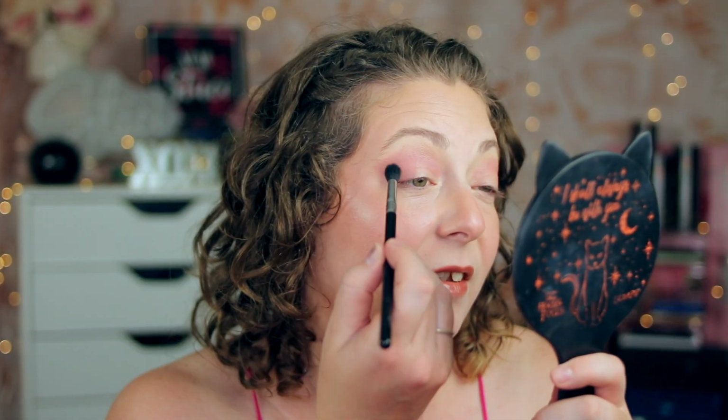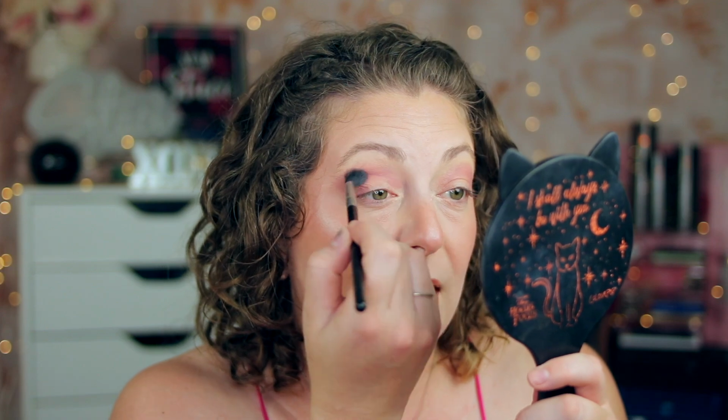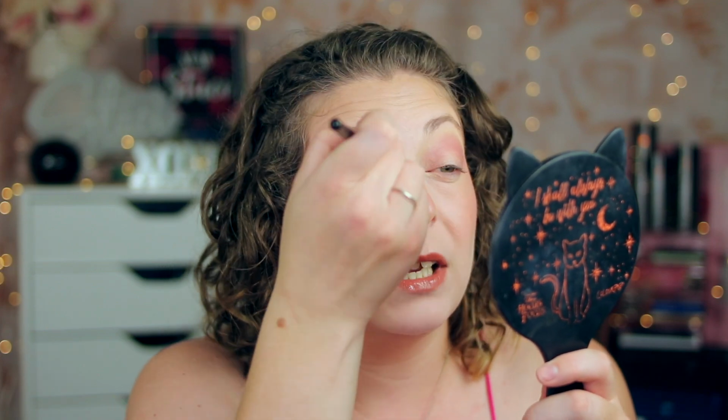My lids feel kind of tacky and sticky, and I don't know if I like it or not. We're going to go in with almost a brownish purple. It's not quite all purple, but I'm taking an E40 from Sigma, and we're just tapping into this very, very, very lightly. Like I said, I feel like this could be mostly a nighttime palette. I don't know if I'd be able to get use out of it during the day or even in fall. This reminds me more of a fall color story.